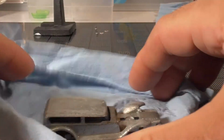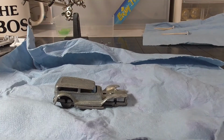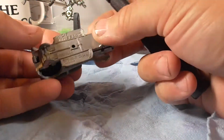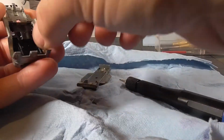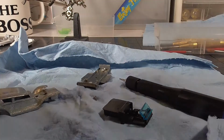I am really surprised. There's some unexpected things from this, and let me just show you. Okay. And refocus the camera on this thing. I just had this in the ultrasonic cleaner for 20 minutes, and it's the entire car. So let's just get this apart, and I'll show you. Look at that base. That is going to clean up super nice. I put the car back together with the engine inside. What I was not expecting was it stripped the chrome off of it.